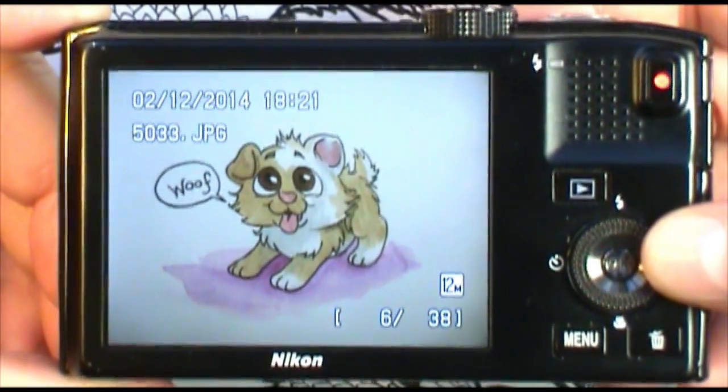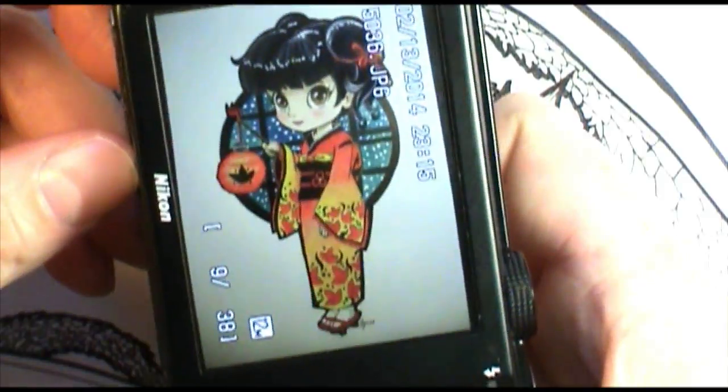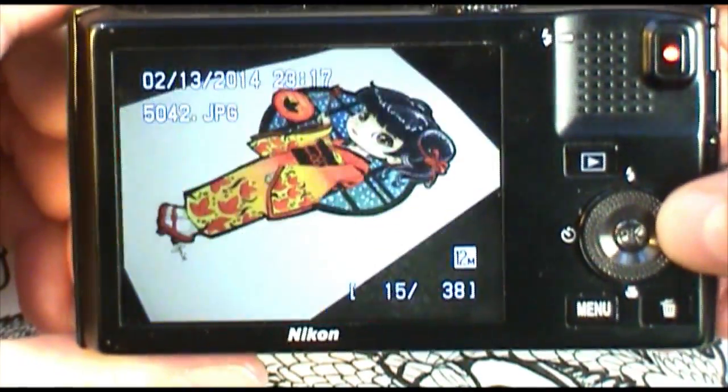Oh, it's such a cute puppy! Oh, I haven't shown you that one. Okay, this is now turning into a let's look at photos that Valerie took on her camera.